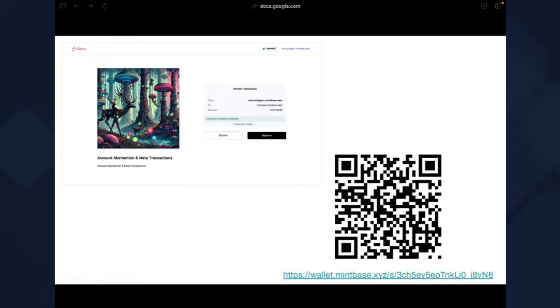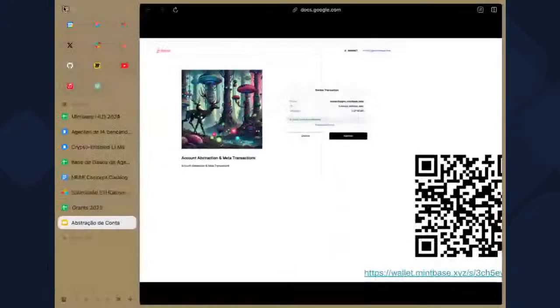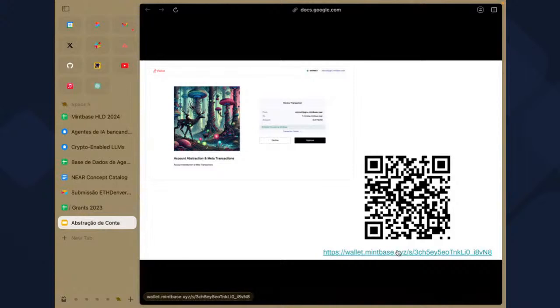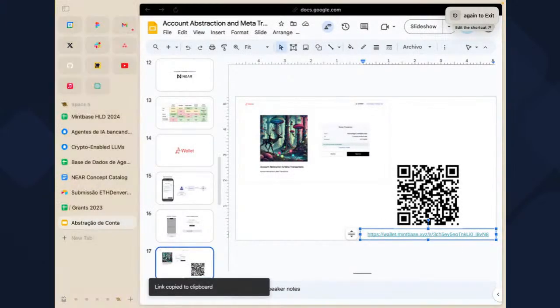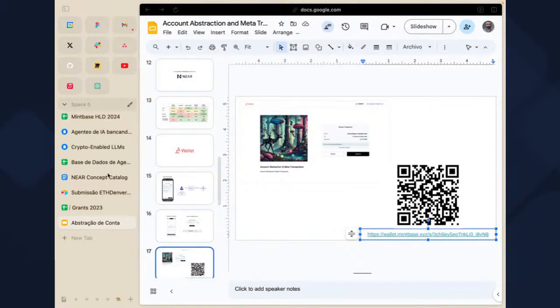It's wallet.mintbase.xyz for those that want to do it. You want to have that secret link on there? Yeah, let me try to get it. And just an FYI, this QR code, because I know people are always kind of sketchy. Just to make sure. Yeah, if you want to relay this to the chat, I sent it over. I will get that in there. That'll be on the main chat.